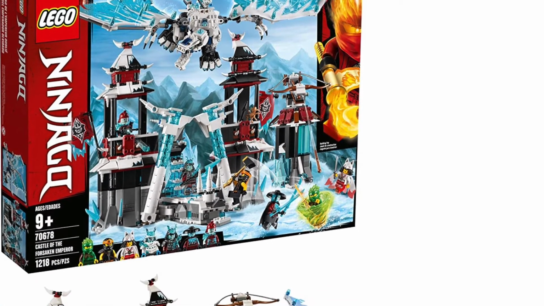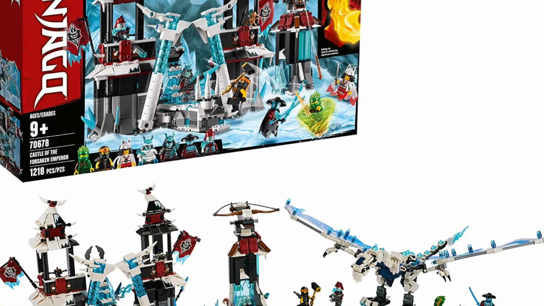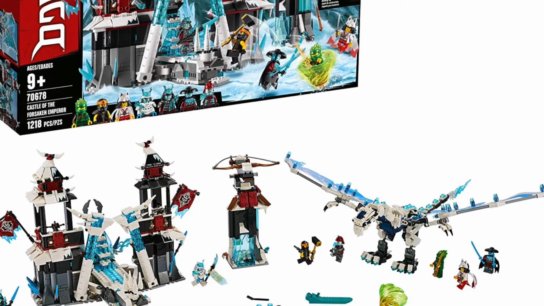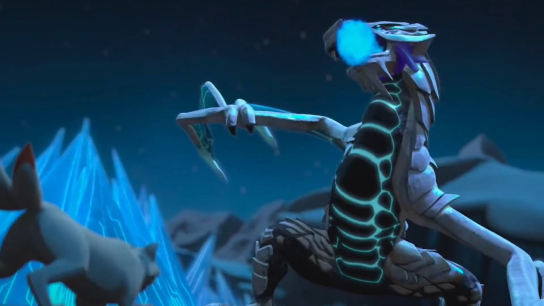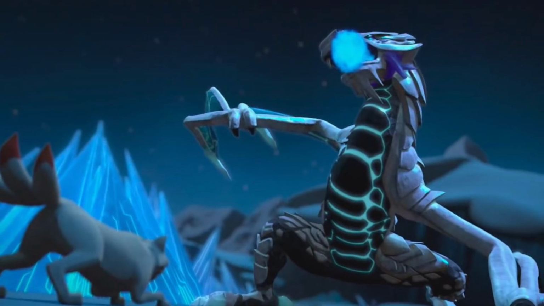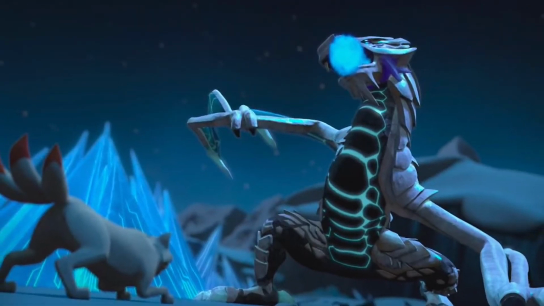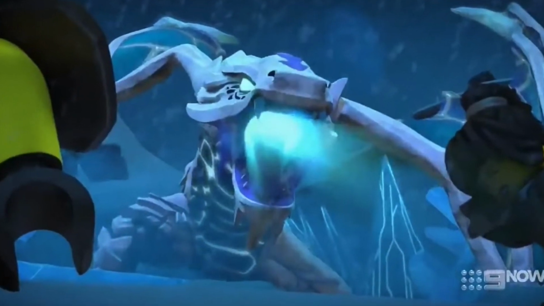The wings are also huge. The color scheme is awesome because the blue and then transparent light blue always goes well together. So it's one of the cooler dragons. And then in the show, it also did play a pretty important role. So it's a pretty important dragon in the Ninjago history. And so, in my opinion, this was an amazing dragon.